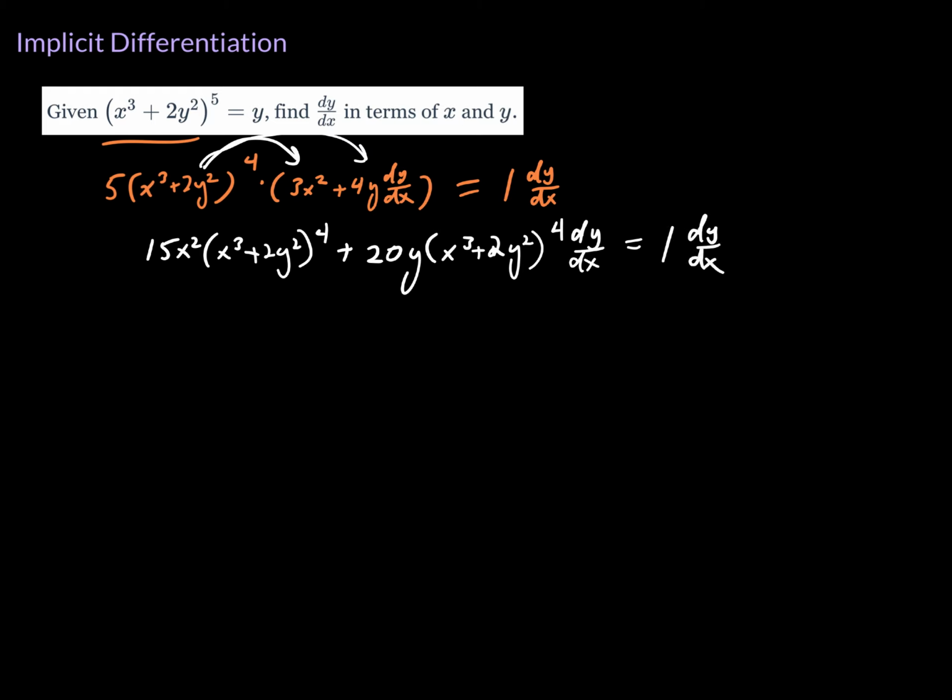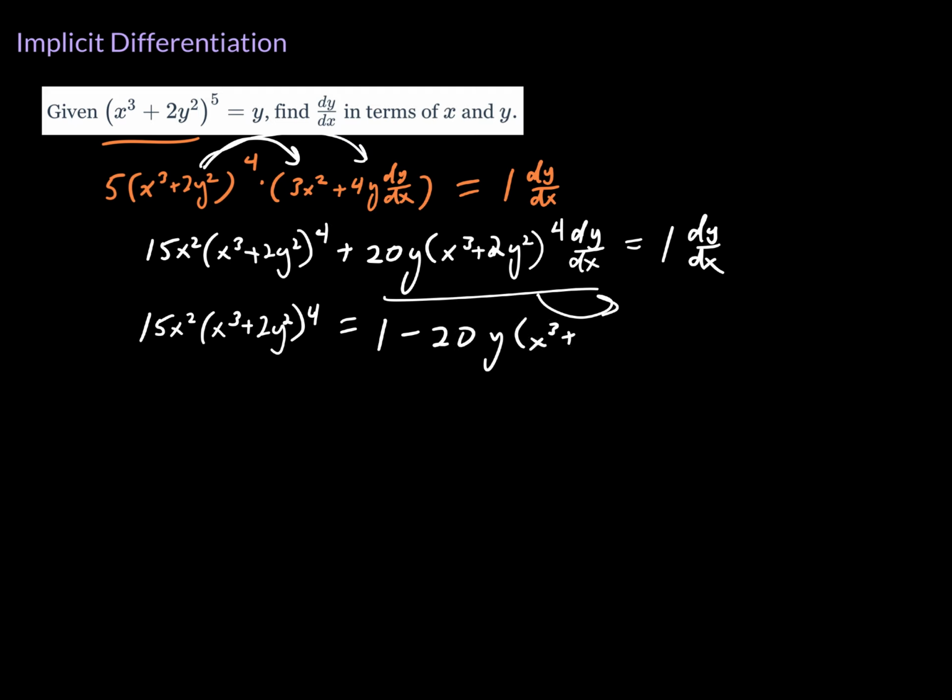All right, well, it doesn't matter which side we go to, so I have 1 here. I just might as well move that one over because the constant's already by itself. So I have 15x squared here times this. And we're going to have 1 minus, I'm going to do 2 steps in 1. I think you've seen this already. So we're going to have 1 minus 20y. I'll explain in a minute what I'm doing. I'm just taking out my common factor in the same step.